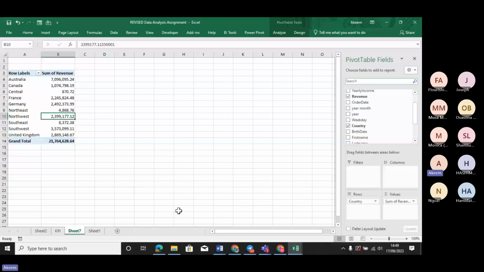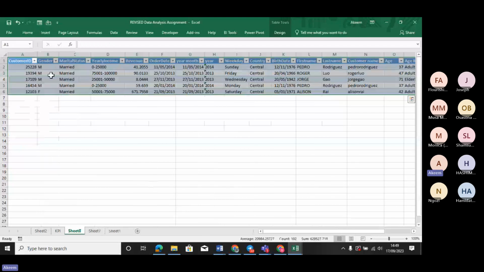Like I said earlier, if you want to know what makes up this Central, you can just double click on this and look at it. You can see everything that has to do with Central here. Can you see now, when you have a little data, you can quickly validate the figure and check, okay, this total is correct. But that's when you have a little figure.